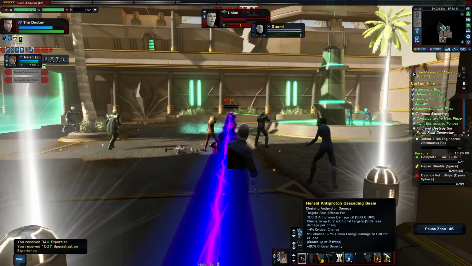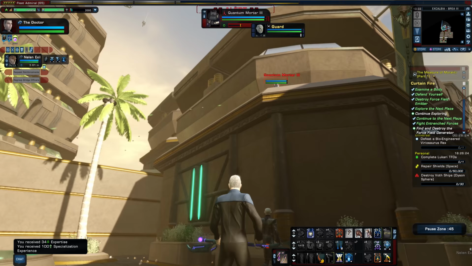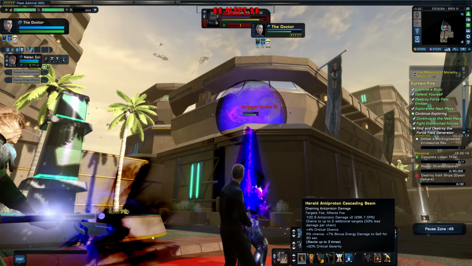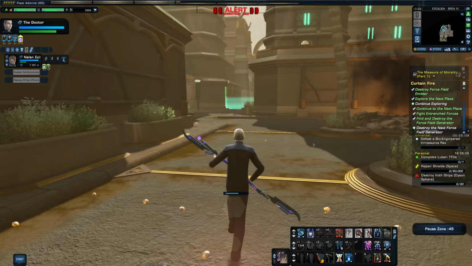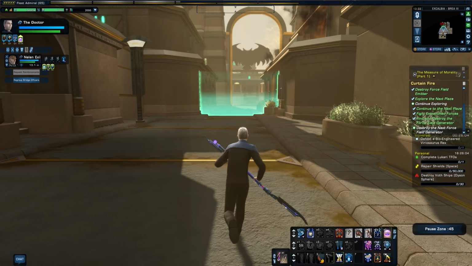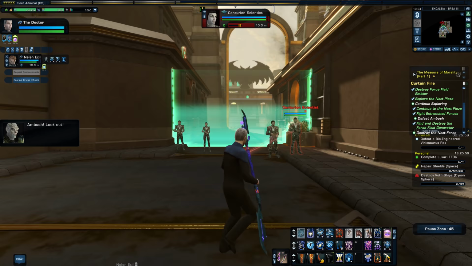Yeah, they're a lot tougher on advance, that's for sure. Oh, we got mortars up there. Destroy the next force field generator. Yeah, it's neat because the first time we played this mission, we weren't down here in all these places, so... This is Ambush! Look out! A unique point of view.